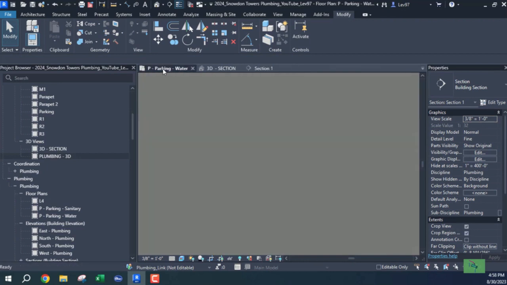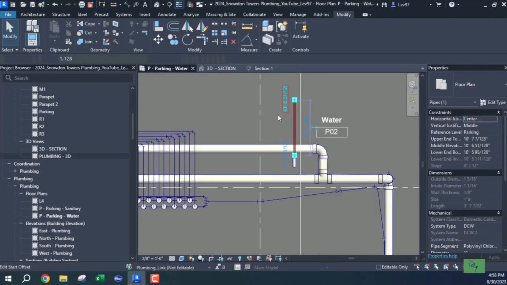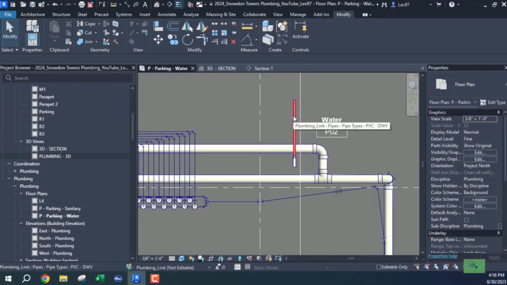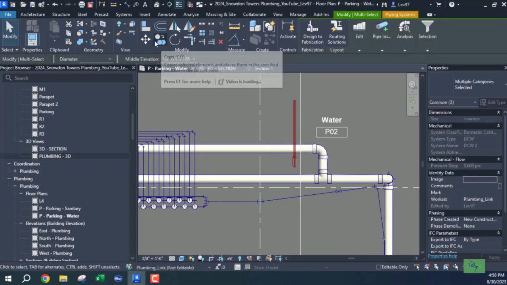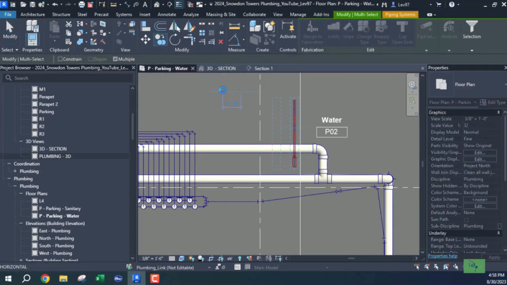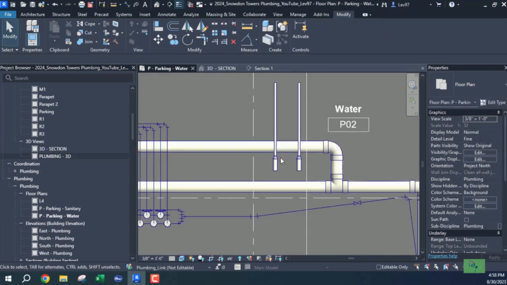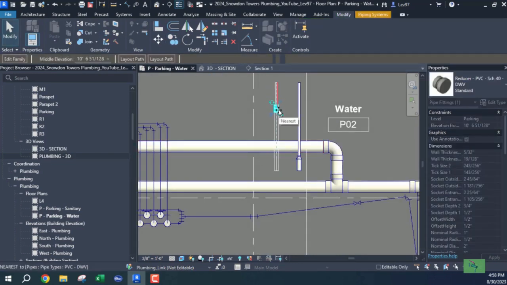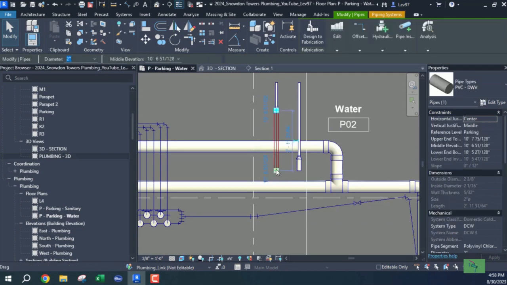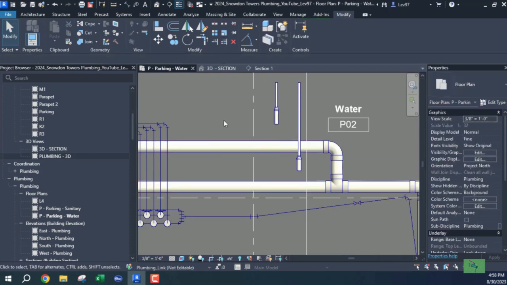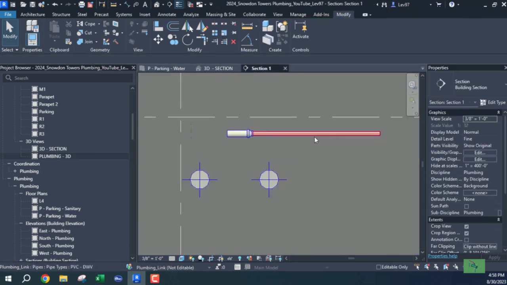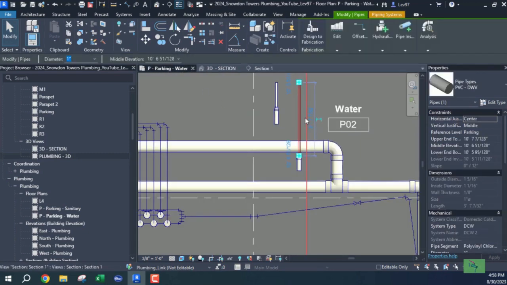So let's create a second pipe. I'm going to go here. Let's take all of this piece of information and copy it over. I'm going to go back a little bit because I need to connect into this pipe. I'm connecting this pipe into that pipe and this pipe into that pipe. Both of them are at the same elevation, except you can't see the one on the other side of it because of this one.